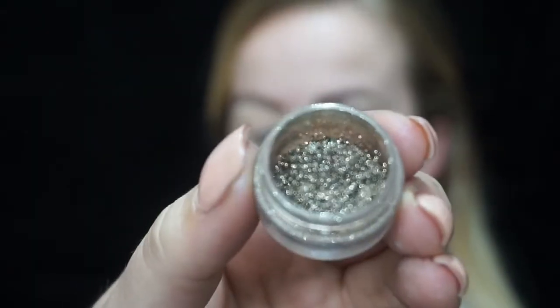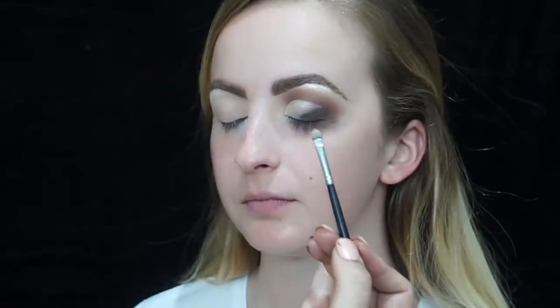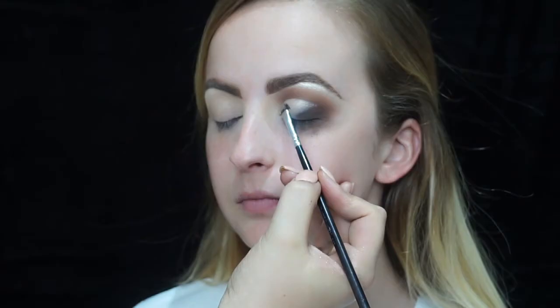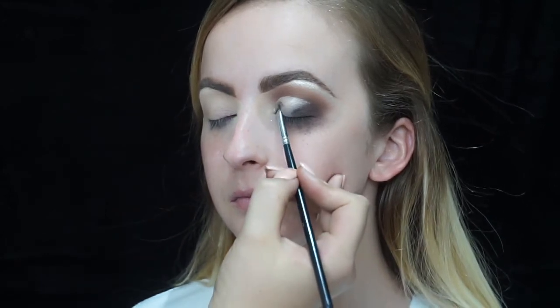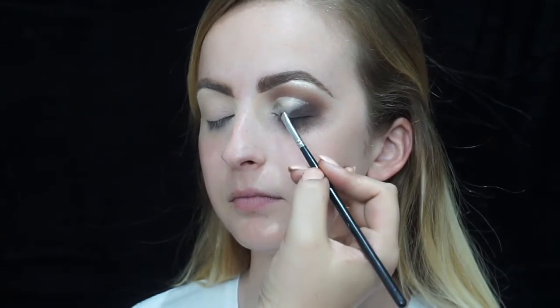I don't know if you can see that glitter, but this is the glitter I'm using. It is from MAC. I haven't set that concealer because I want the glitter to stick to it. So with a little small brush, I'm just going to pat that in. And with glitter, it's better just to take small pieces and take your time, because if you start swiping it and going 90 with loads of glitter, it's literally just going to look like a hot mess.